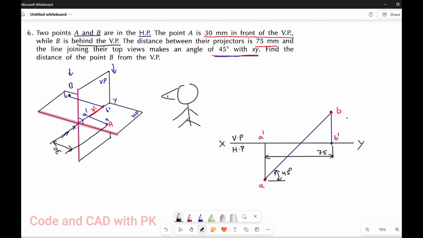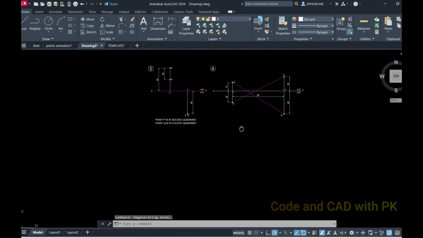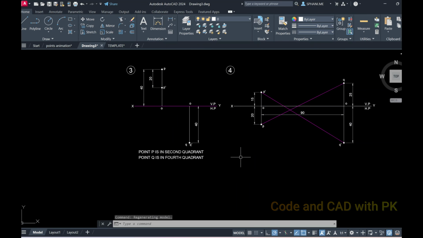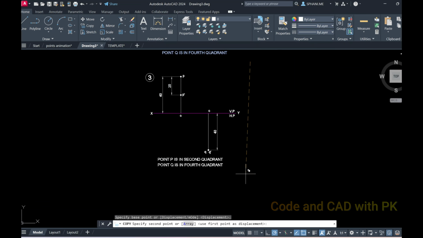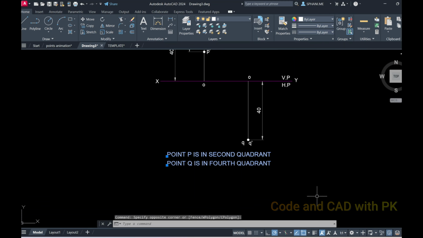Now I will explain the construction of this problem in AutoCAD. Okay. For this I am going to take one problem, copy it, and just modify it. I don't need this one.